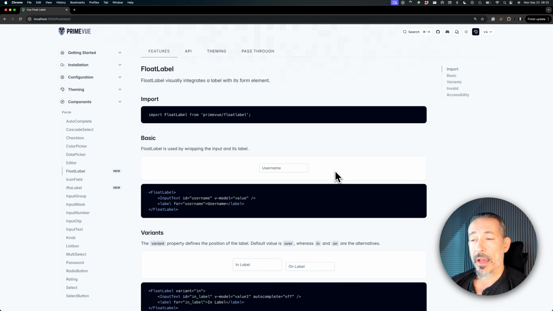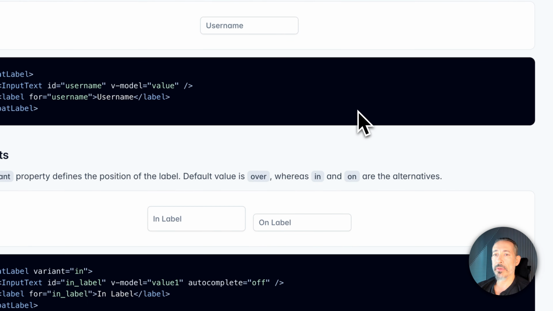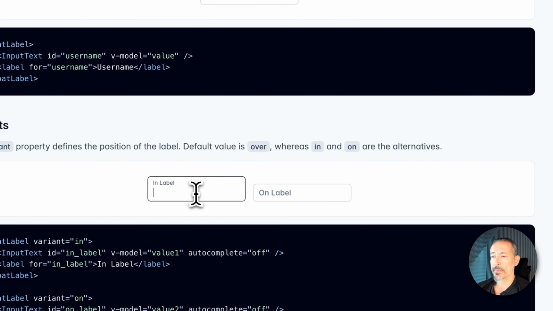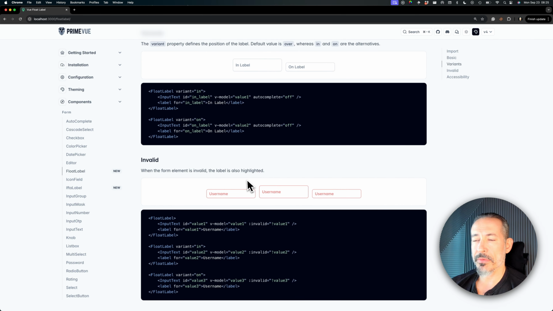What's up, guys? I have a new feature to present. I call it the label enhancements. Actually, we have the float label like this. When you focus it, it goes over. And I've added two more variants, which are the in label and the on label. I've also added the IFTA label, which I will cover soon.